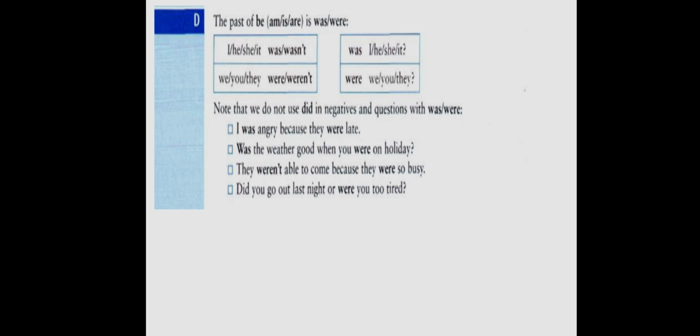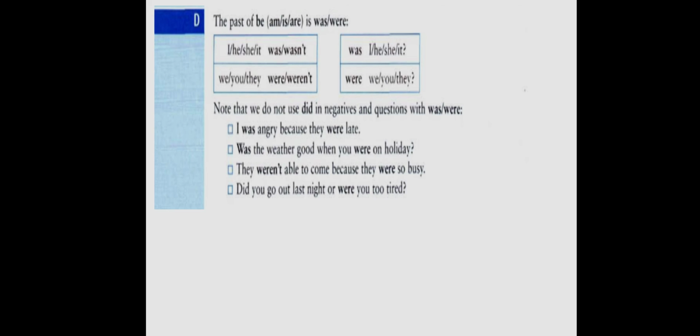"Or were you too tired?" The second part of the question is like this. The real sentence is "I was tired" or "you were tired". To form a question, we bring "were" forward. If we bring "was", it becomes "was I", but you speak to another person, so you say "you". So you change "was" into "were". Because you say "you", it becomes "Were you too tired?", and put a question mark. This is the last question.